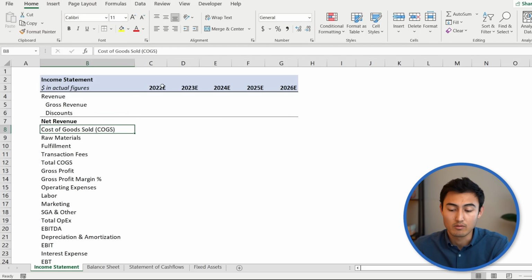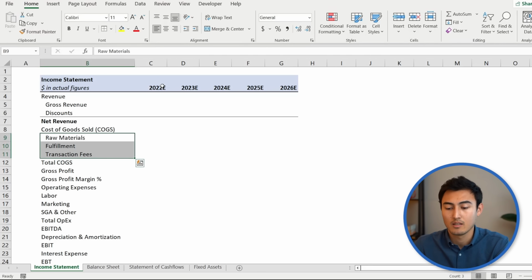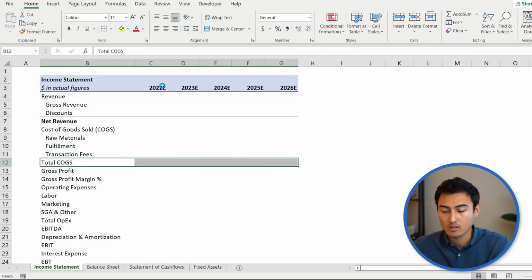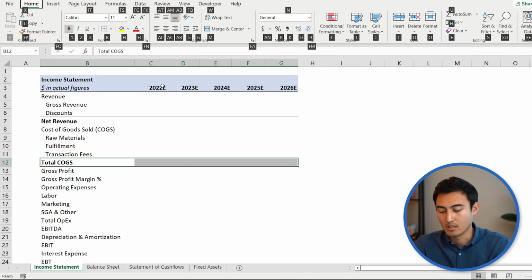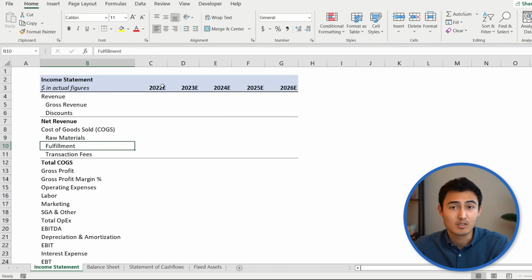Same thing over here. For the COGS, we would have to indent all of the COGS here. So Alt H6, put a bold sign over here for the total COGS, so Control B, and same thing, Alt HBP. And you get the general idea. So I'm just going to fast forward this whole process so you don't have to keep looking at it.